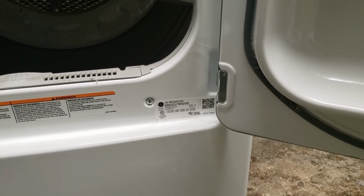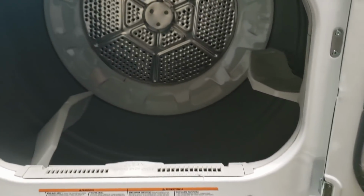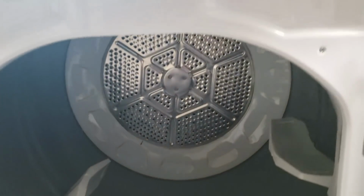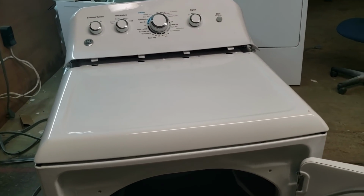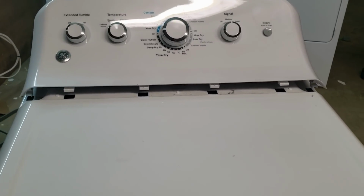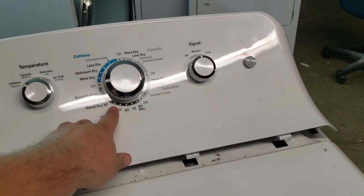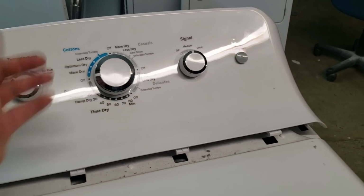I was able to look the model number up on AJ Madison, which I just used to see roughly what the price is. It turns out the pair is about a $20 set for the washer and dryer. The timer ended up advancing fine on this unit. It went to about 40 minutes, was really hot, and everything seems to check out on it.